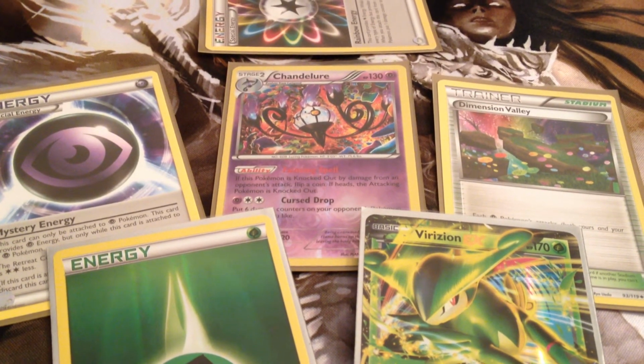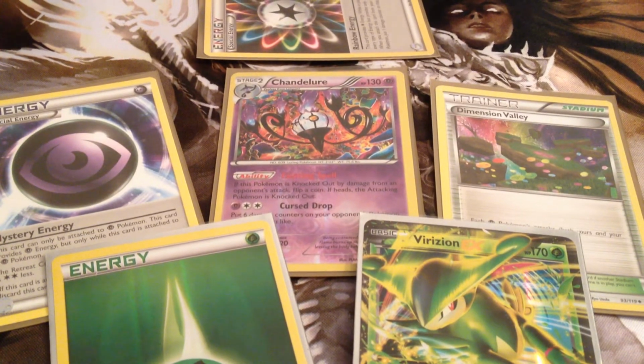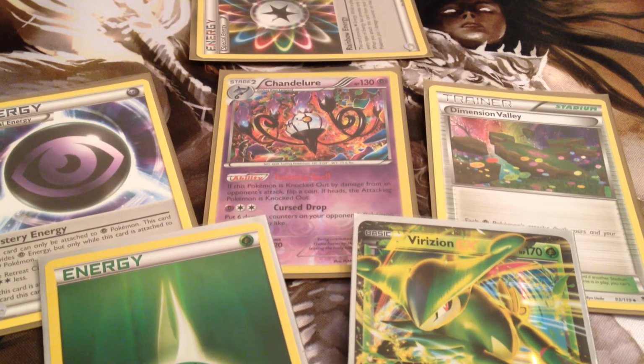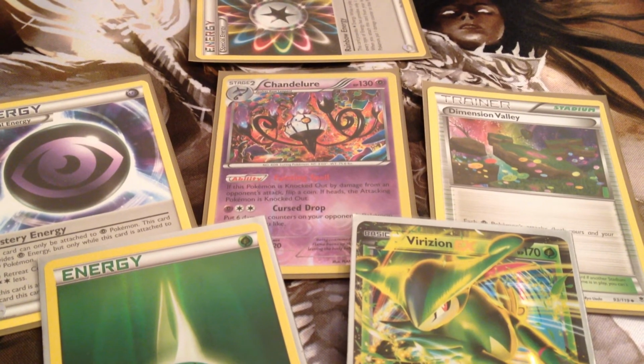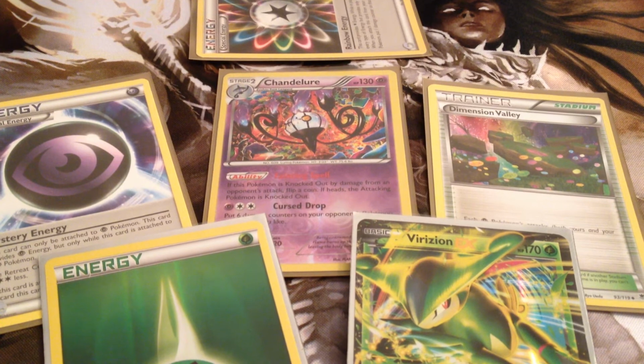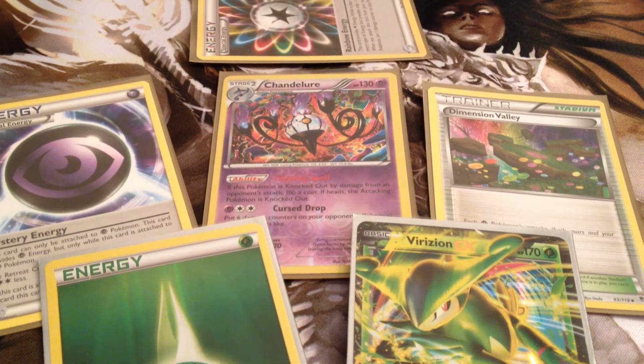But the most important thing to talk about with Chandelure is the psychological factor of the game. There are many factors that go into you winning or losing a game, and the psychology of the game is often kind of forgotten. And your opponent will go way out of their way and spend lots of resources they could be using to beat you just to avoid Chandelure.